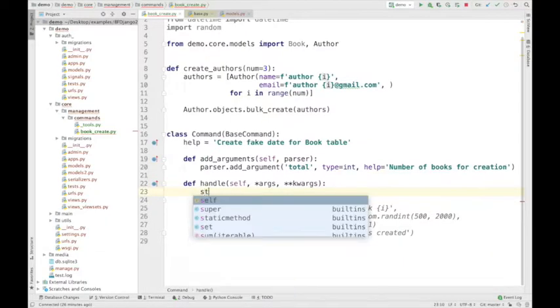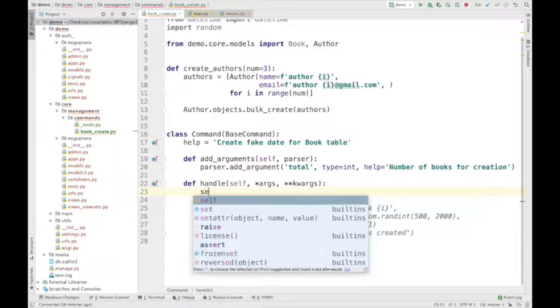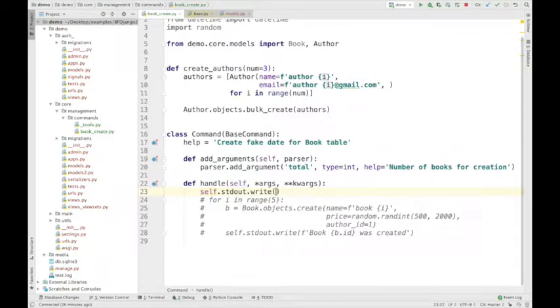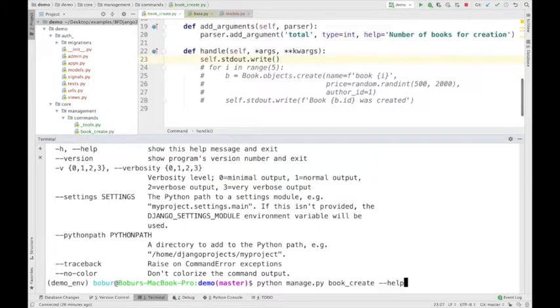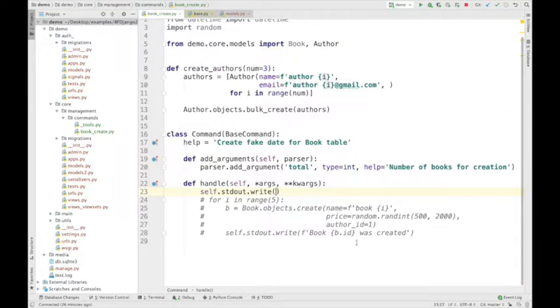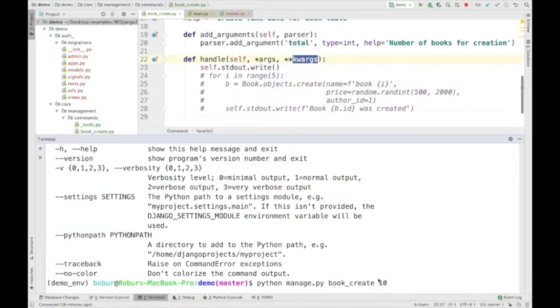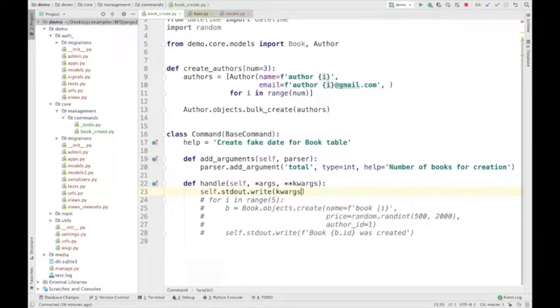And so, stdout.write all our arguments. For instance, let it be 10 for now. All our arguments will be in our kwargs variable, which we are setting from the command line. So that's why from kwargs we want to take the total variable. It's the name of our key. This number, which we are trying to send to our file, will have the same name as in our add_arguments option.